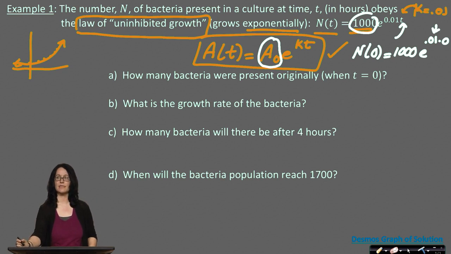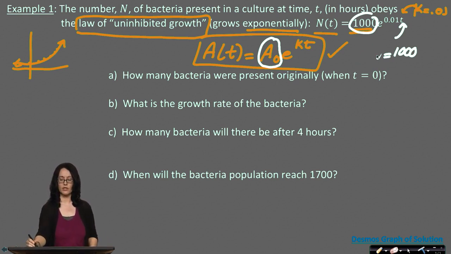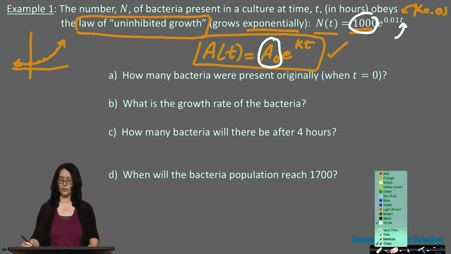If this exponent is a 0, what does it mean to take anything to the 0 power? Well, it really means you're multiplying by 1, right? So you'd have 1 times 1,000, which brings us back to 1,000. So the initial amount when time is 0 is 1,000. That's why the equation says that coefficient is always your initial amount. Okay, so now we can answer the first couple questions, hopefully easily.